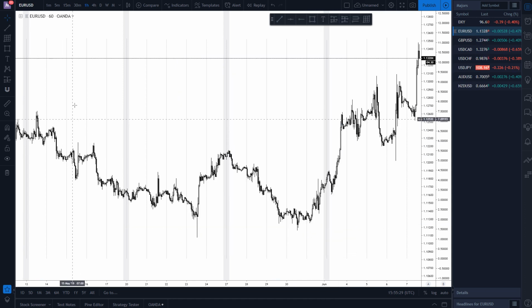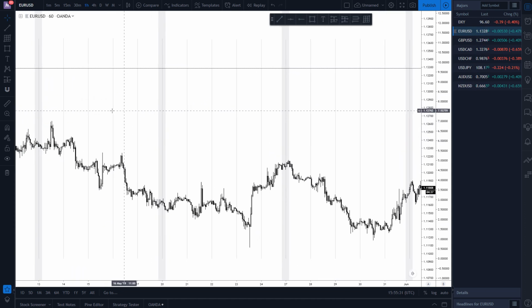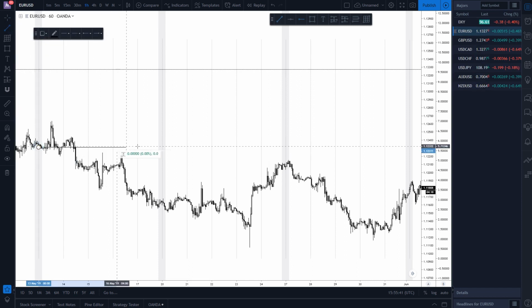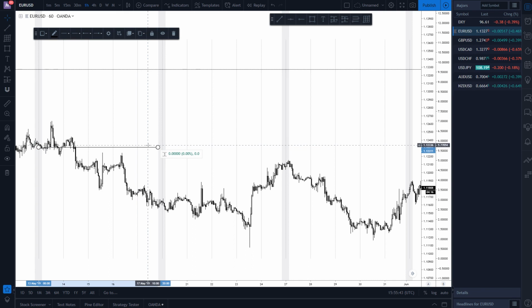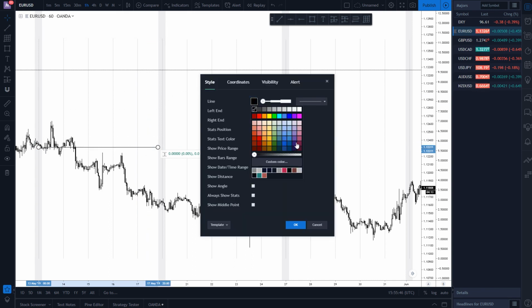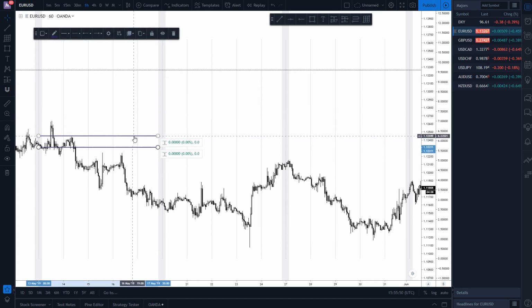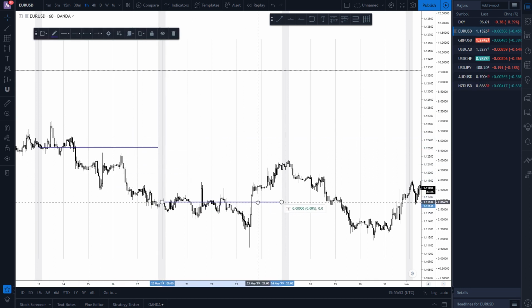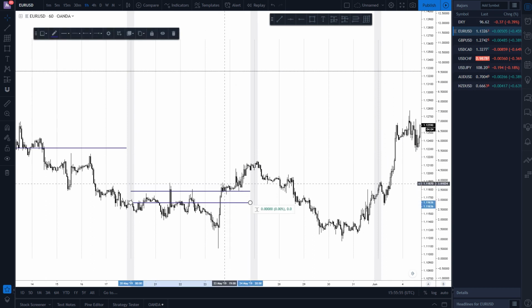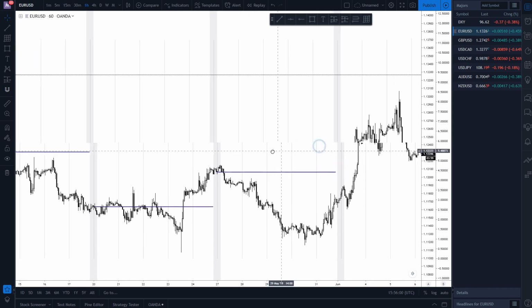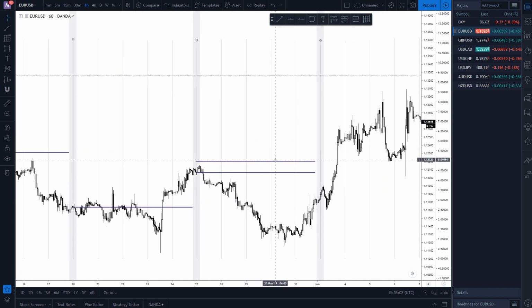Because of what this indicator will do, these gray areas are the weekends, and the line inside them is the weekly open. This is where the market is opening at the week, and as you can see right here, I'm going to draw the lines here. I will make them in a purple color, and I will do this for every trading week we have here, and for this one, and for this one and this one.